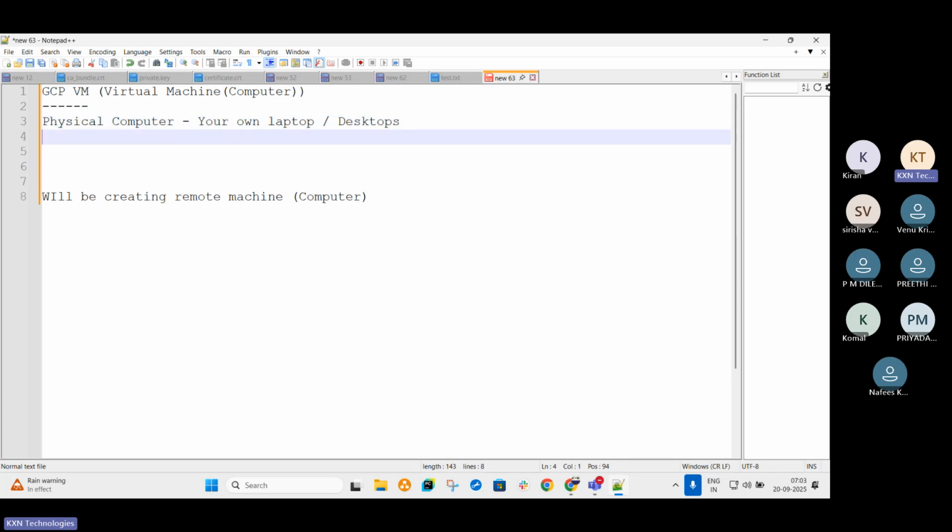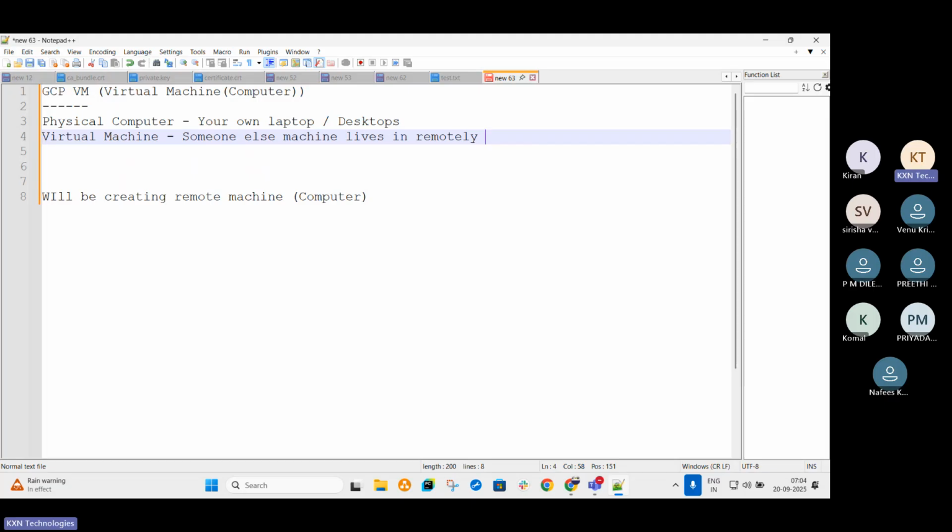And what is virtual? When it comes to a virtual computer, a virtual machine is like someone else's machine that lives remotely.